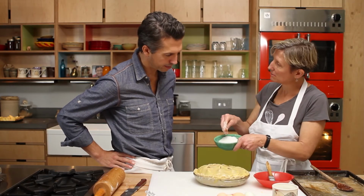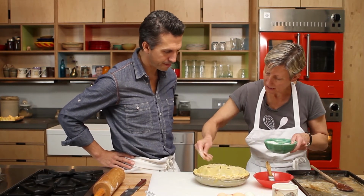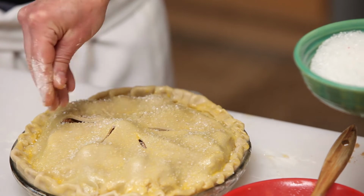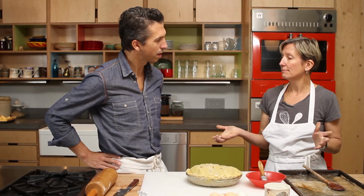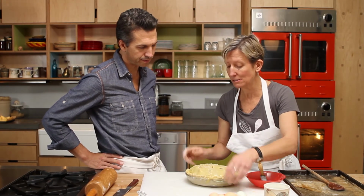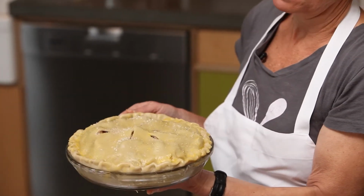So now I'm gonna put some of this kind of crystal sugar on it. Okay. So remember, this pie dough has no sugar whatsoever. So it just has salt in it, and so this will add a nice sweetness to it. Great. So now we're going to chill this for about 20 minutes. I'm going to put it in the freezer. That really chills the butter, so you get the nice flaky texture in the pie dough.